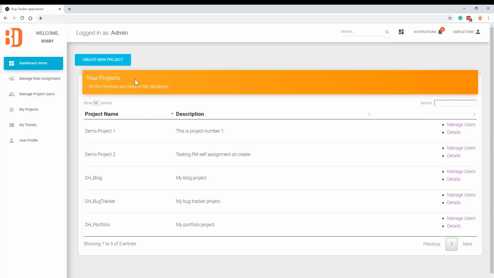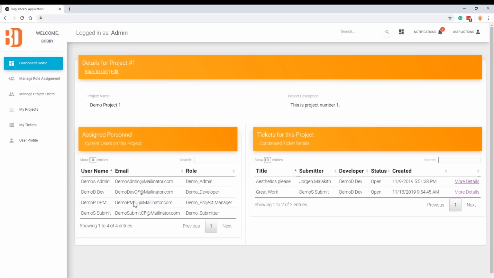And here, the project is what I want you to think of as a collection of tickets. So it's a high level kind of object that's going to be in your project. And this is project one. What he's done is, we teach a blog project, a bug tracker project, and a portfolio project, and he's managing his issues for his projects as he goes through our boot camp. And I think this is a really powerful thing that you can show off in an interview situation. But I'm going to look at the demo project we've set up. I'm going to click details here.